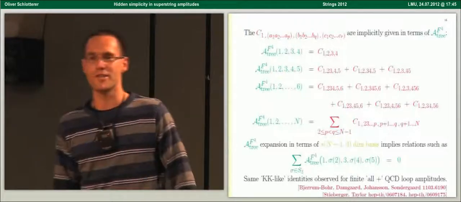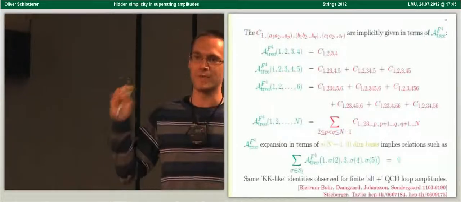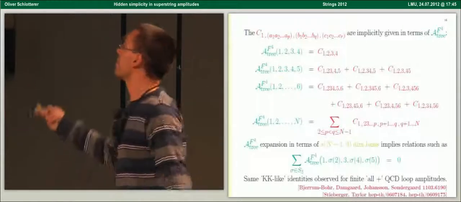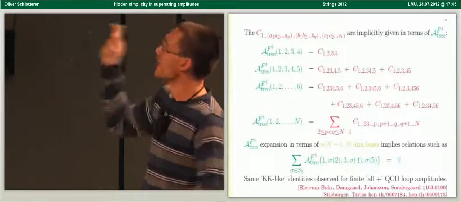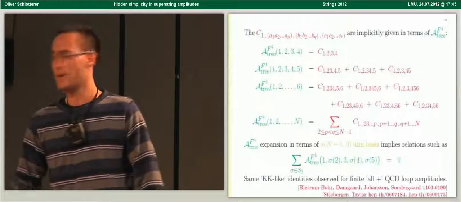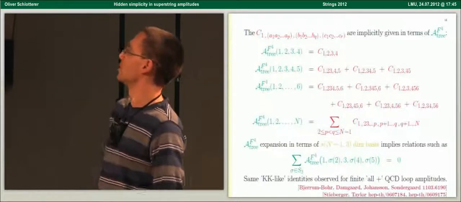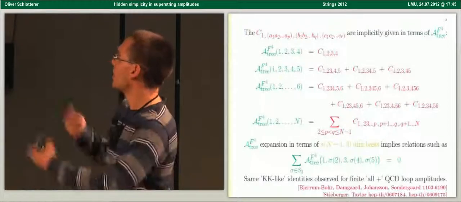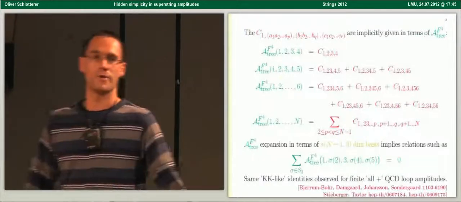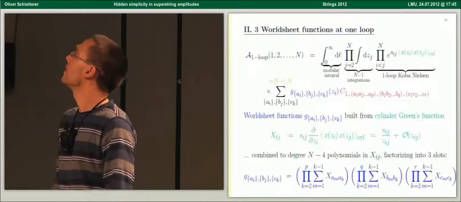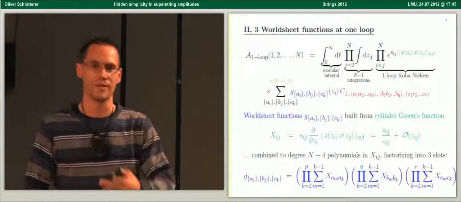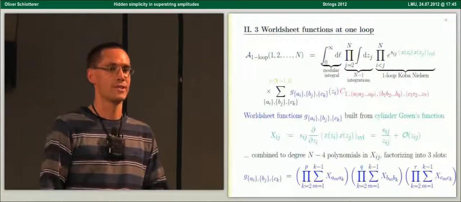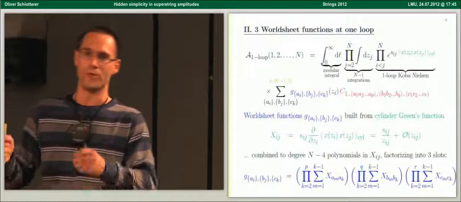And a partial explanation for this has been out already since 2006, where Stefan and Tom Taylor observed that in the MHV helicity configuration, these AF4 are proportional to the finite QCD loop amplitudes with all plus. So we are having some sort of non-MHV completion thereof. Now that we have discussed the kinematic factors in one loop amplitudes, let me say a few words about the worldsheet functions along with that.